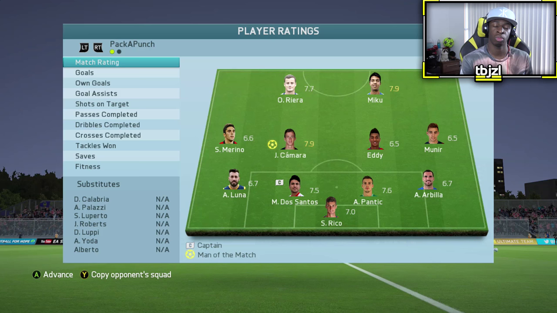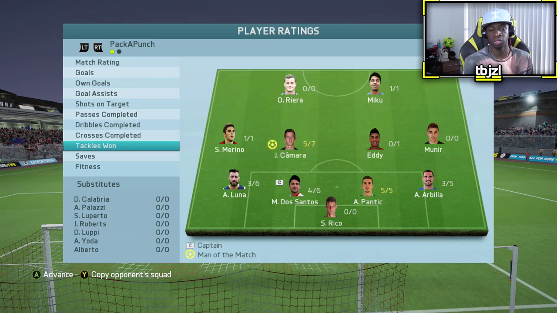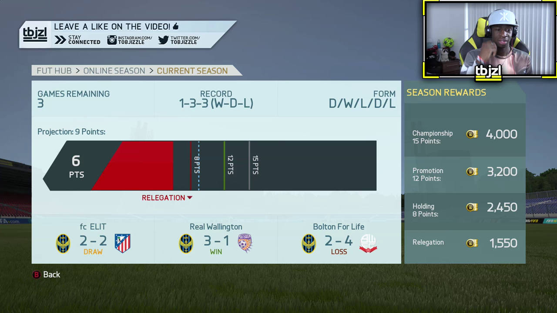Well, once again, no upgrades from ratings, no upgrades from goals. We do get a midfielder upgrade because Miku got 2 assists, so that's 1 in the bag, and no defensive upgrades from tackles, but Pantic was absolutely brilliant today. 100% tackling from him. He put in a shift, he did. 3 games left in this division, and 3 wins will actually give us the title, but we need 2 wins for promotion. Let's go again.